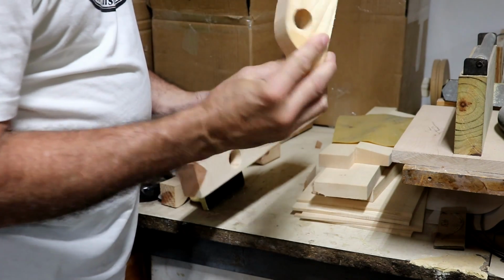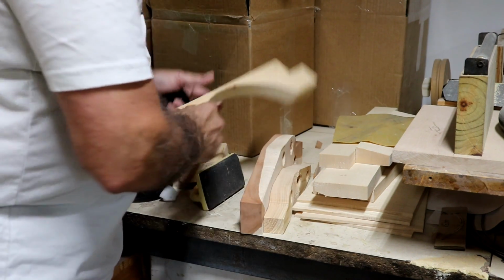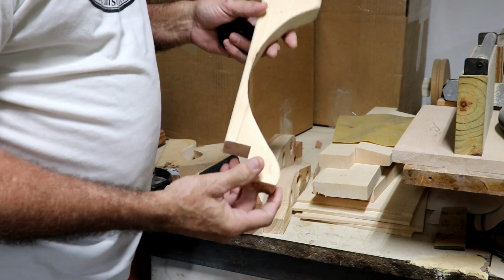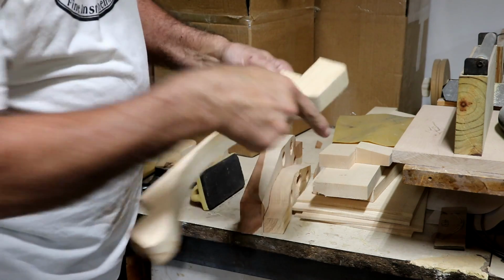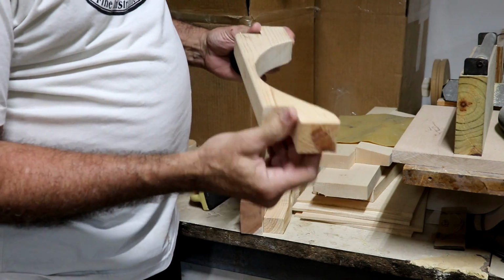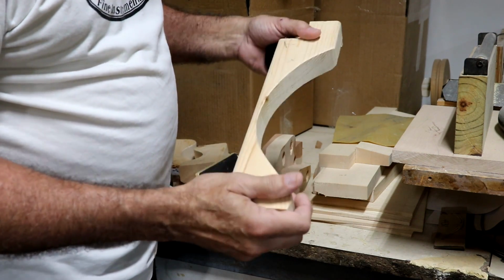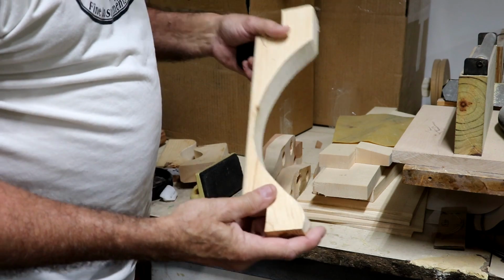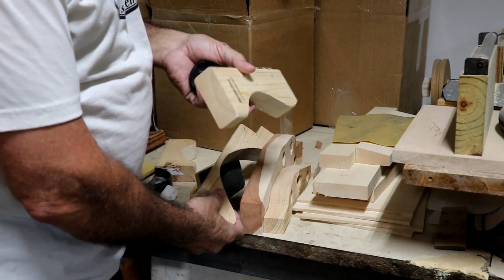Same way with this, that's more or less what that's for too. And then I have other little specially made pieces. Like when you're trying to clamp a round body, you can put this up against the round body and maybe clamp across these square flat edges. So it just helps sometimes to square things up and be able to use clamps better. That's all that's for, just to be able to use clamps a little bit better.